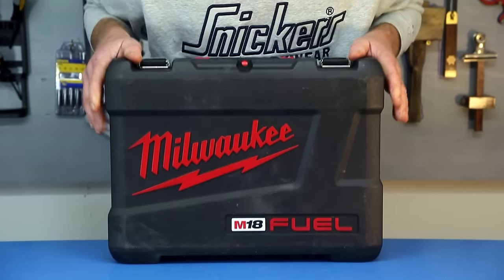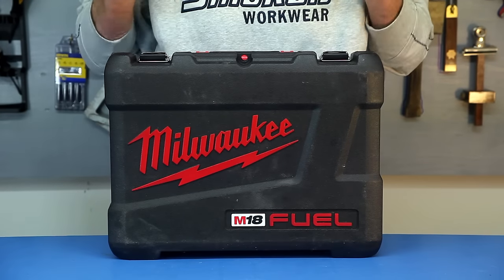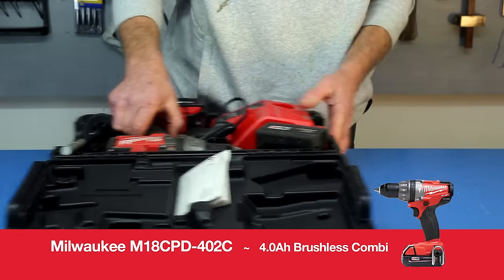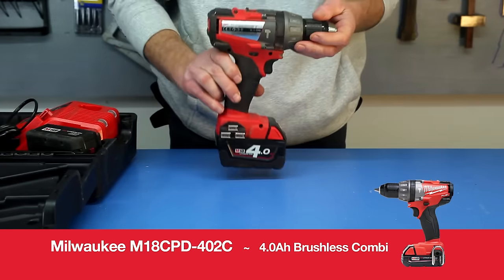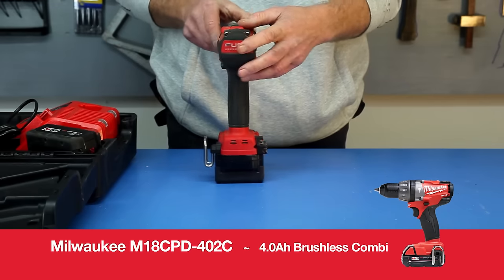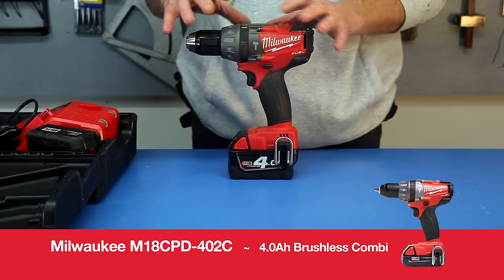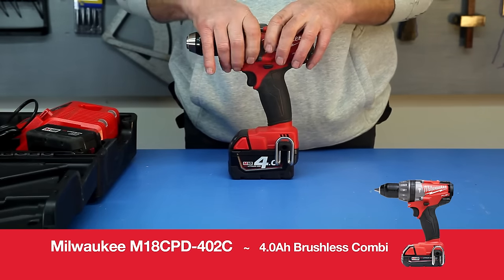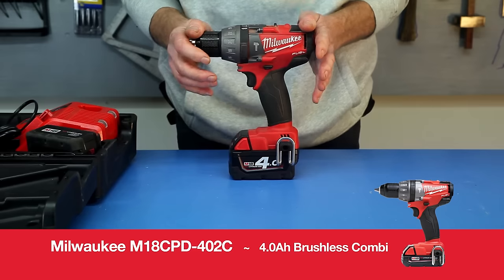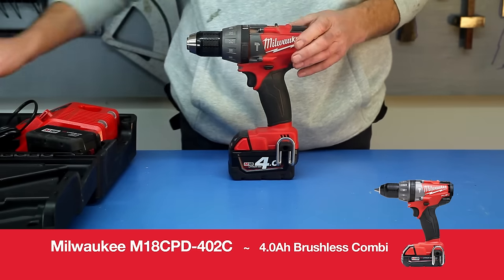And here it is, the Milwaukee 18 volt fuel. So what have we got? It's an 18 volt drill. It runs on a 4 amp hour battery and it has a brushless motor. It's got a metal gearbox, which actually makes it a little bit heavier than the competition. It comes in just over the 2 kilos, but it's a very chunky, robust bit of kit.